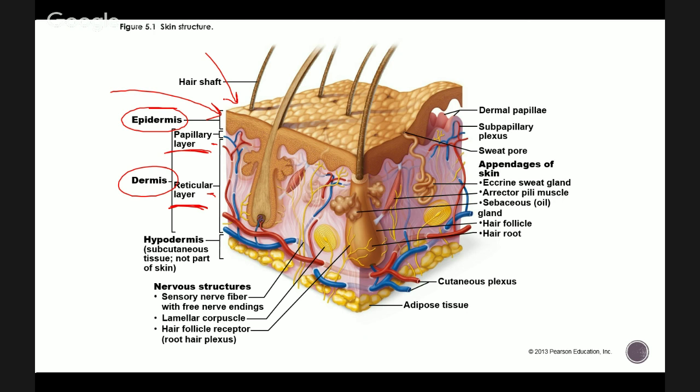Protect from abrasion, right? So we can basically slough off some superficial layers of the skin, no problem. So yeah, there we are. If you look at this general picture, you're also going to notice that deep to the dermis, we have something called the hypodermis, or the subcutaneous tissue. It's not part of the skin. It lies below, and it's a combination of adipose tissue and areolar tissue. So we see that this layer below is made of this.